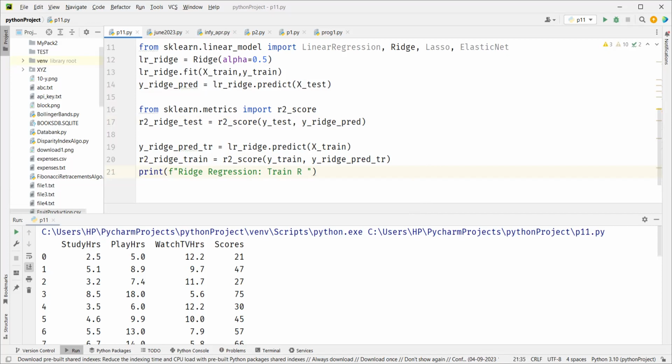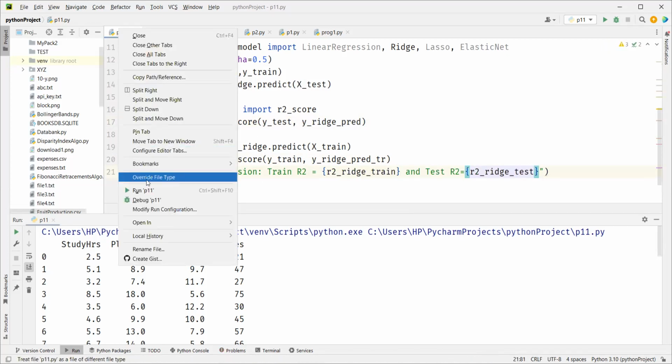Train R2 equal to this and test R2 equal to this. So train R square is this one and test is this one. Okay, so let's run this and see.